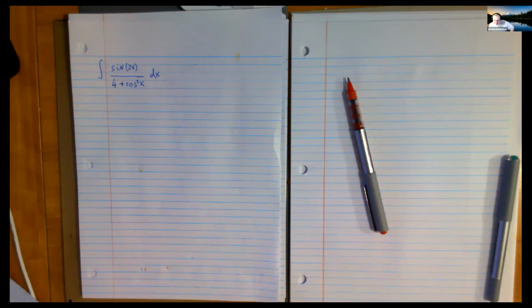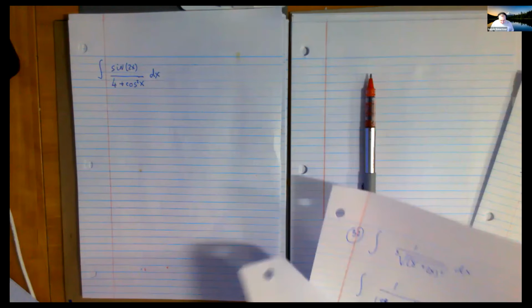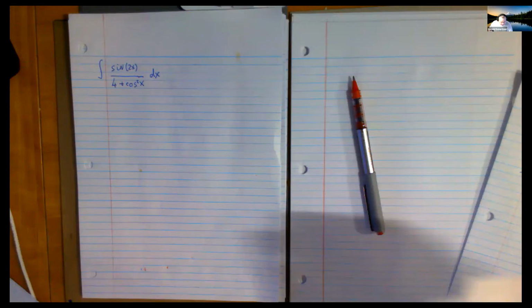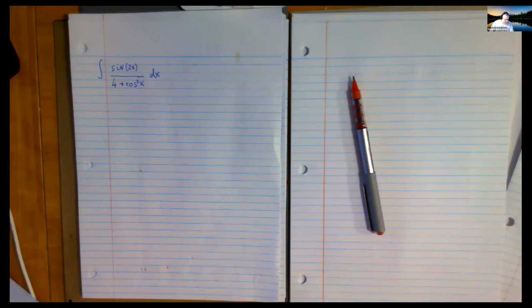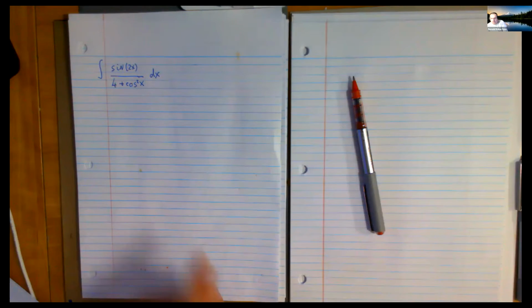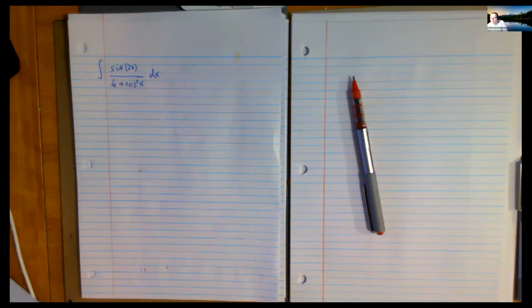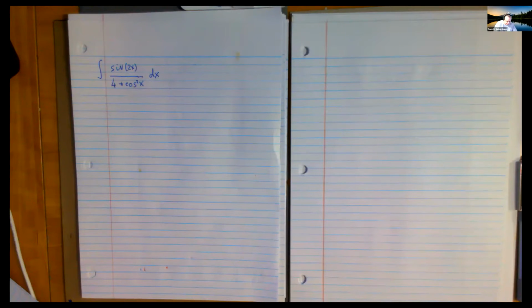Now this one looks very similar to an earlier one that we did. I now can't find it. I must have thrown it away. Okay. Remember we did an earlier one that was something like a cos squared or whatever in the bottom, right? We did something like that. Here's a different, looks the same, but here's a different situation.